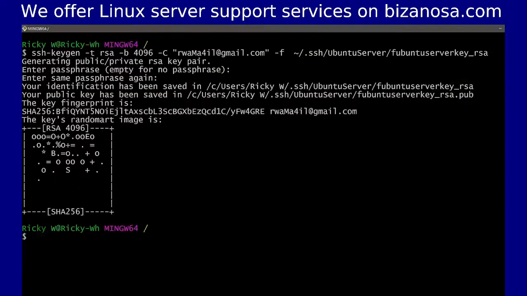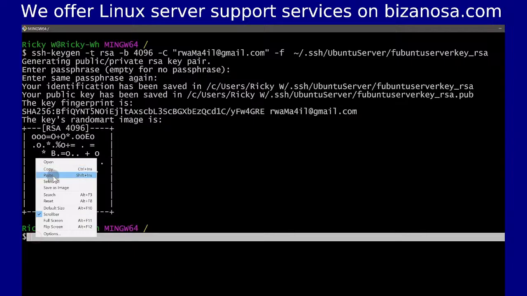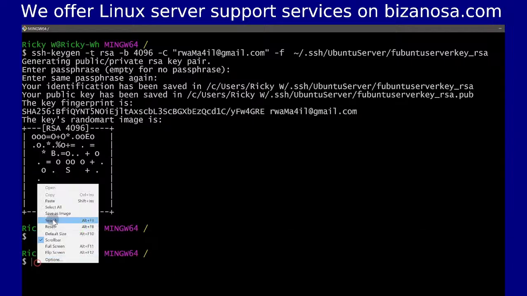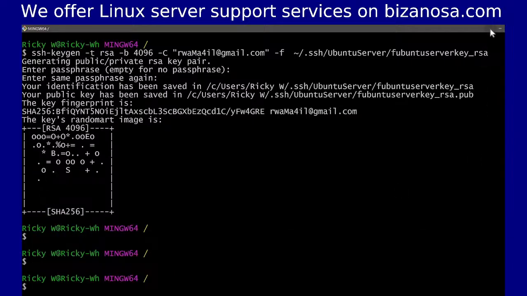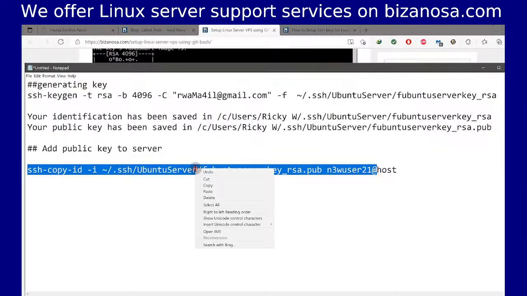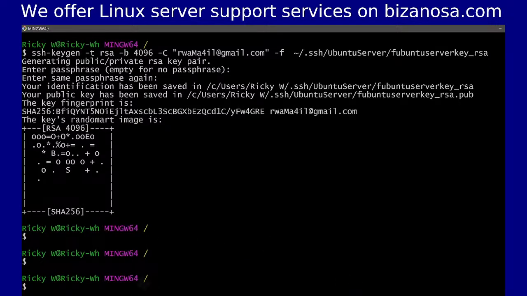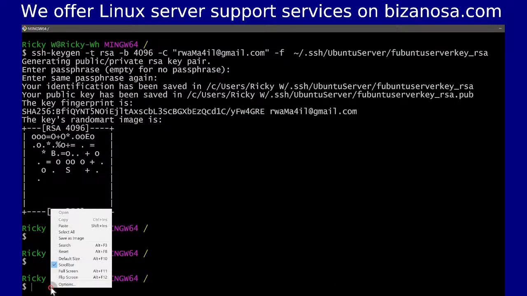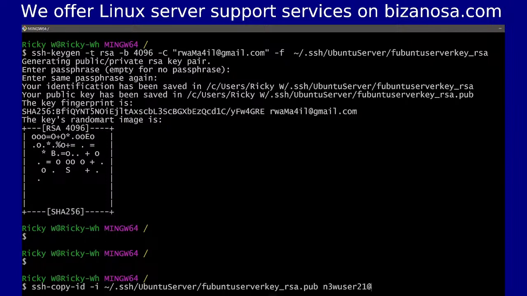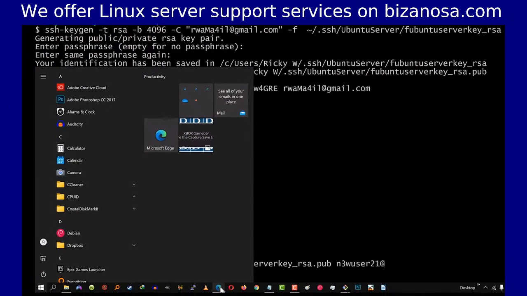I'm still doing this on my local computer. If you see this, this is my local computer. So I'm going to paste that. Okay, I must have copied that line. I shouldn't have. Let me come back and paste this. Okay, so this is going to add our key to our server. But first of all, we need to add our IP address there. Let me go to Contabo and find my IP.